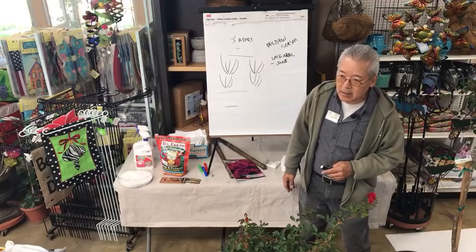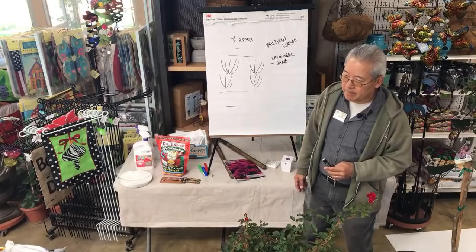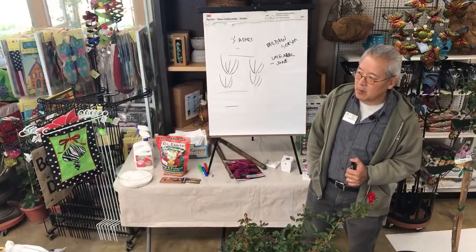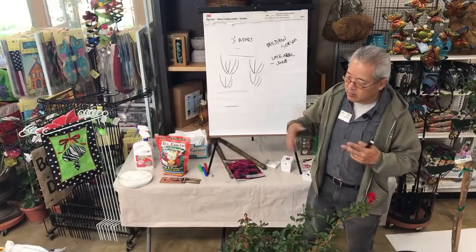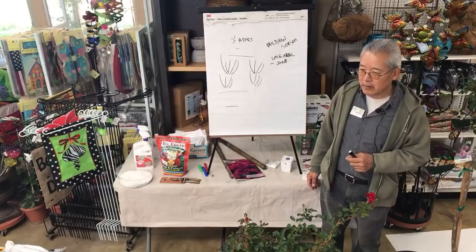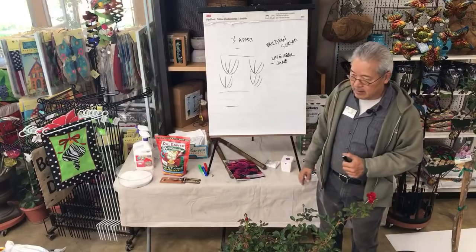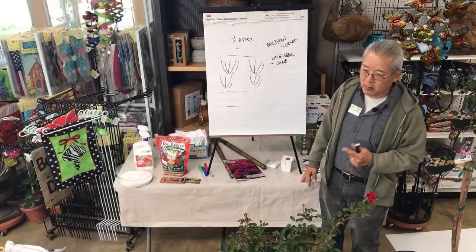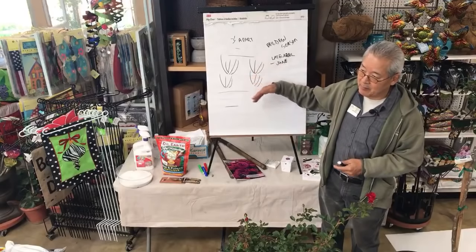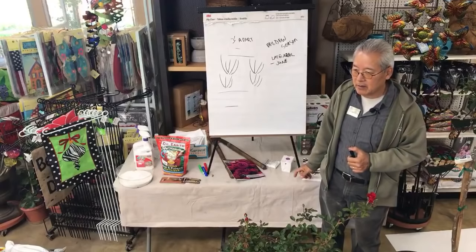It's just the rose roots that are the problem. If you had another plant, pulled it up, and then planted roses, those roots won't bother the roses. I came across this in the 1980s — I had a 50-rose garden and had been replacing roses without doing this. After about five years the newer roses weren't doing anything, while the original roses were doing fine. Eventually I pulled them all out and put in hibiscus — the hibiscus did fine, they don't care about dead rose roots. That's what crop rotation is all about.